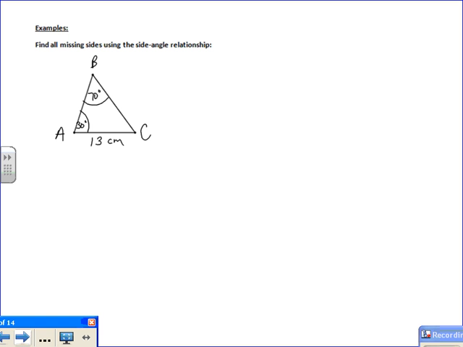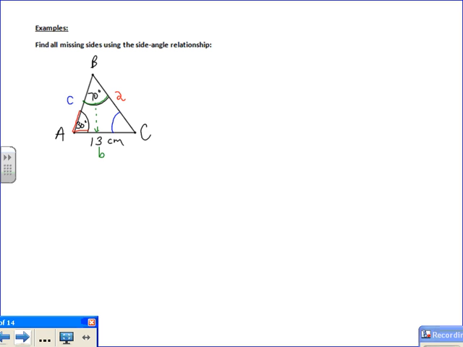The first thing that I'm going to do is go ahead and label my triangle. So angle A is right here, and this side across from it is going to be called side length A. Angle B, 70 degrees. Across from angle B will be side length B, and I know that measurement is equal to 13 centimeters. And finally, my last angle, angle C. I don't have it, but I could figure it out by taking 180 degrees and subtracting the other two. The side across from it is going to be side length C. So we label our triangle in this way so that we can use sine law.